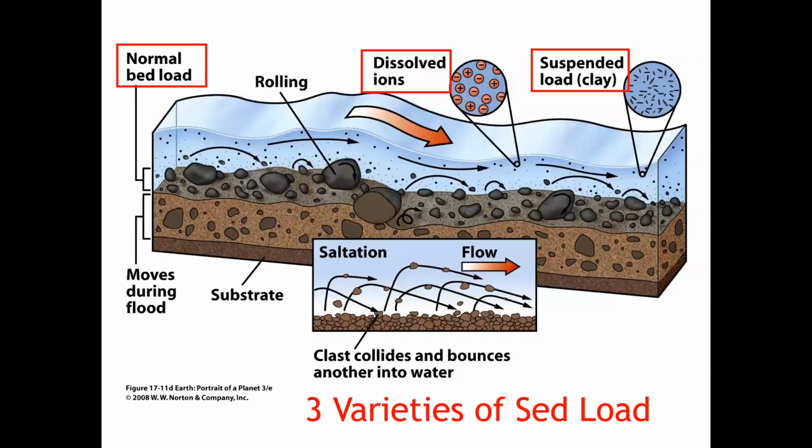There are three ways that sediments can move. We've talked about dissolved ions when we were talking about chemical rocks. But then there's two ways in which solid particles can move. They can be suspended, especially clay particles, but also smaller ones when moving fast, that are held up at all times by the water flow.